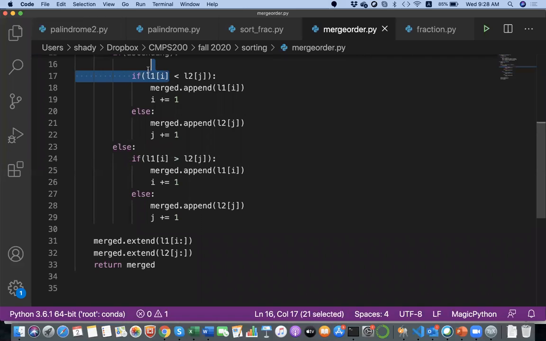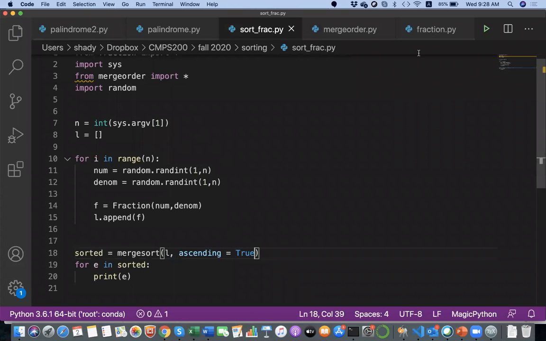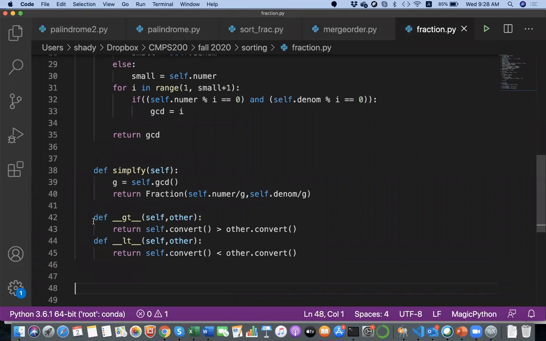Now, L1 of I is a fraction, and L2 of J is a fraction, and so I have to define this less than or greater than method. Otherwise, the code will not understand. It will say these things are not implemented. So if I remove this from the fraction, let's see.